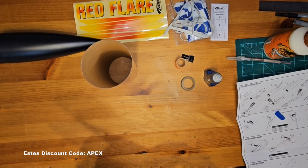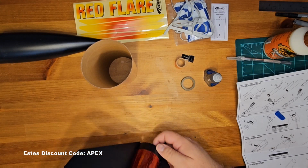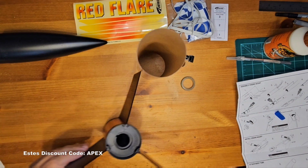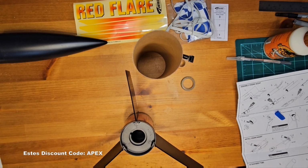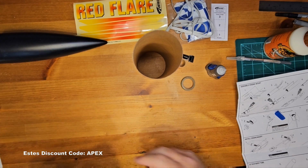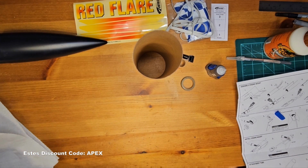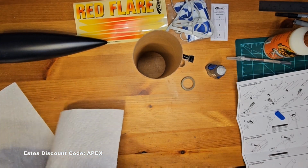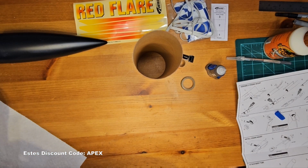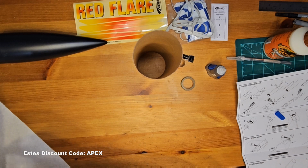Go ahead and fit that into place, and that just locks right in, just like that. Very easily done, until I bump it and knock it apart. But see, it's already holding on strong, so we're good. Okay, the next thing we need to do is to insert the motor ring, or the engine mount into this. I've got just a touch of super glue that's kind of protruding out of the top here. I'm just going to clean up that little bit there. Grab this right there.